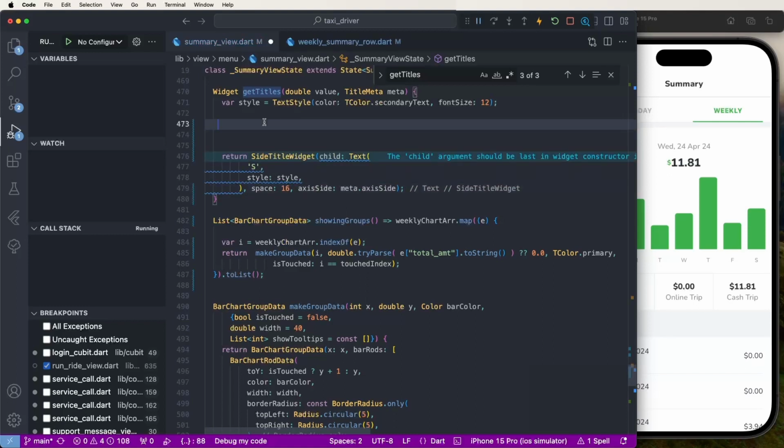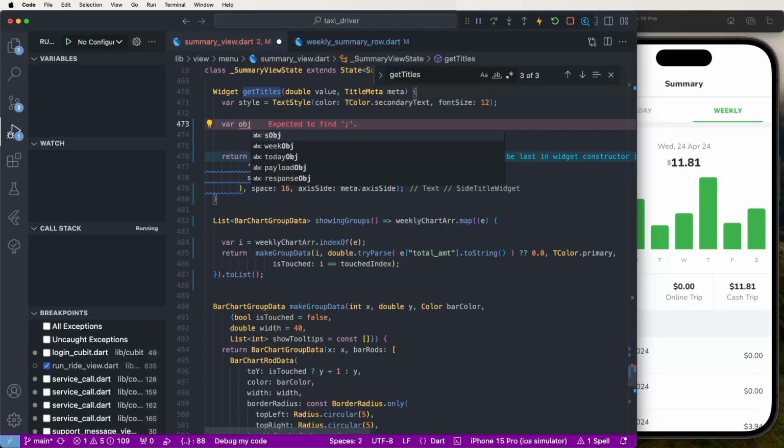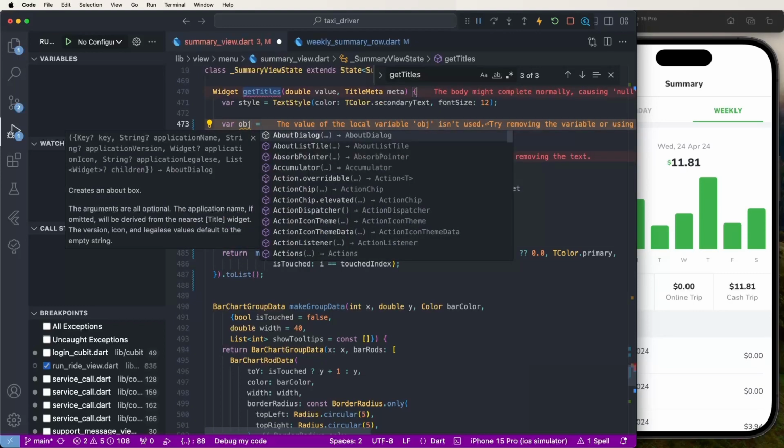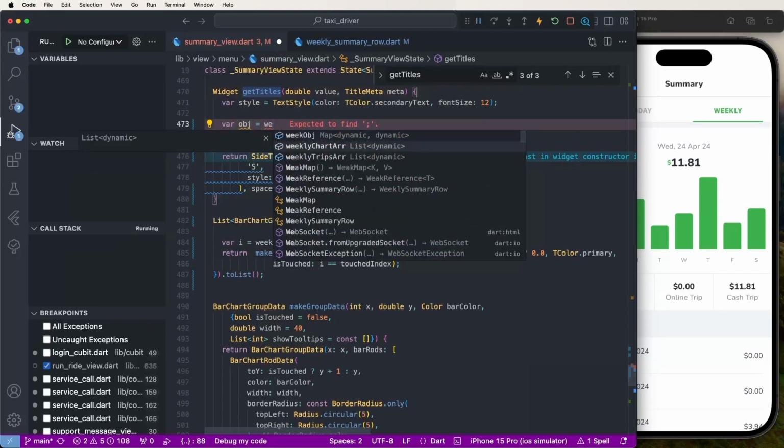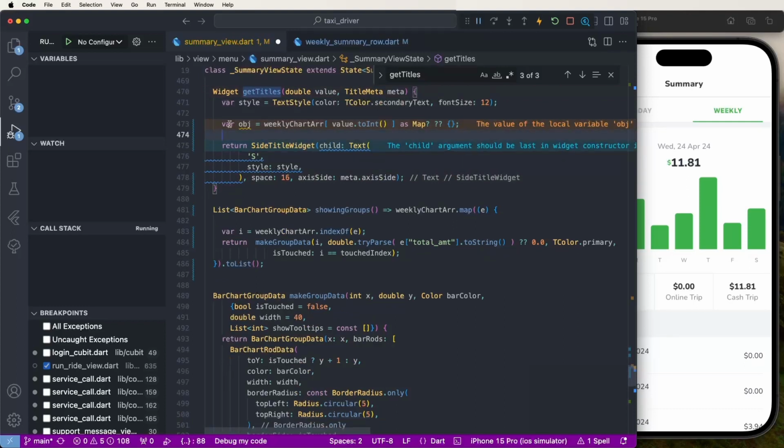Now first of all we need to get the objects. First of all we need the value of this index. Now we need a where, object is equal to the week sets data, and now we need to convert the value to integer, as we need to get the optional map, get the day data. Now we need to give the dates.